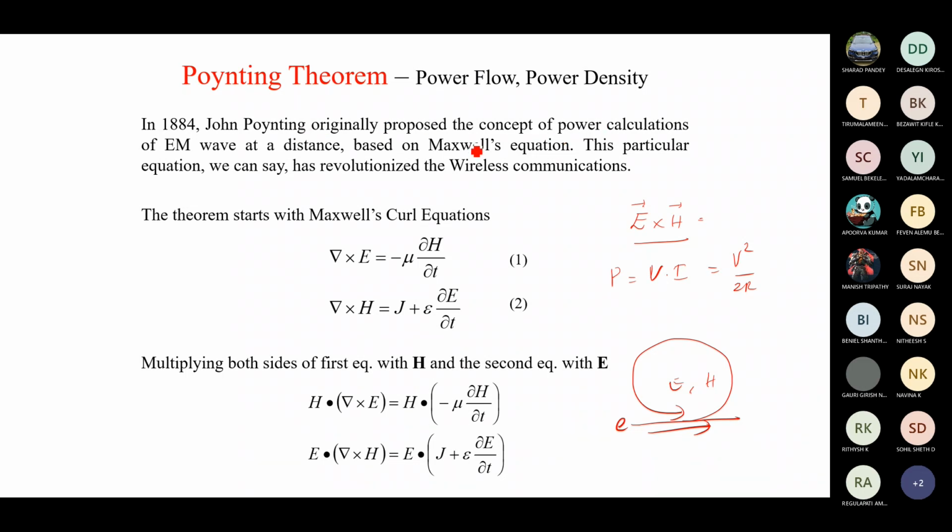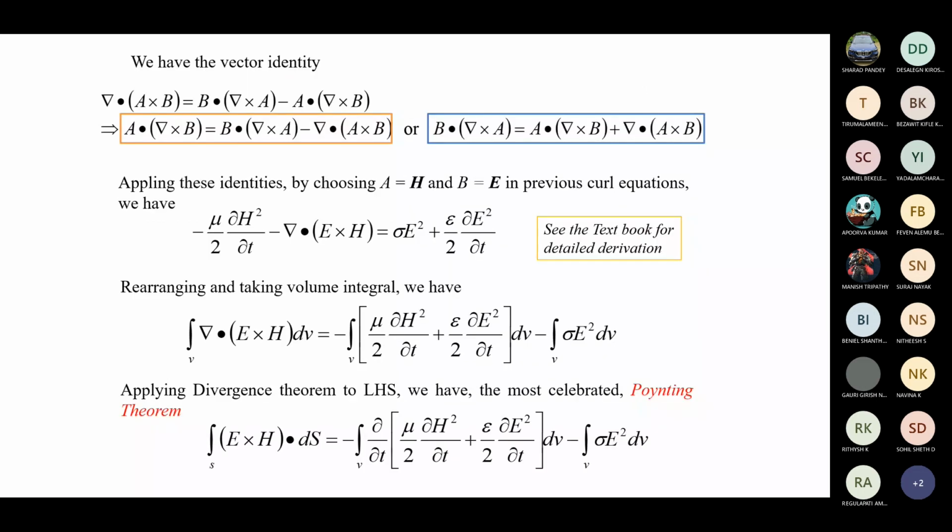Okay, so how do we do that? To achieve this, we need to find a particular identity. This identity in differential calculus is described in this way. You can see here, if we have del dot of two vectors, then these two quantities will come. Rearranging this vector identity, when you bring this here, you will get this expression.